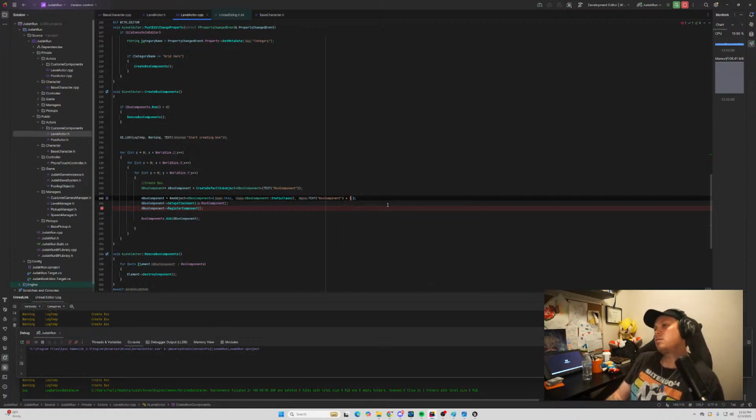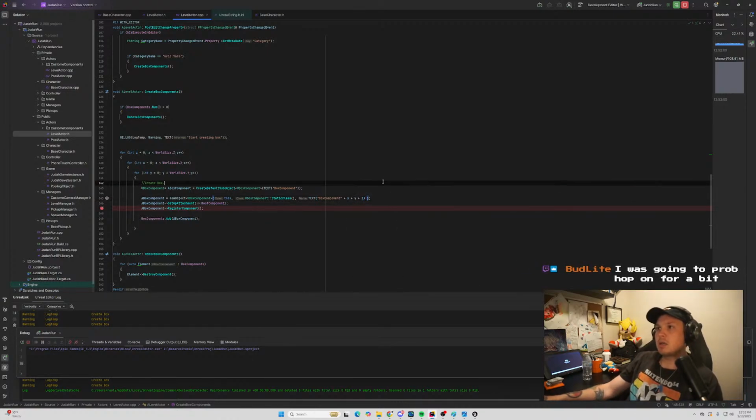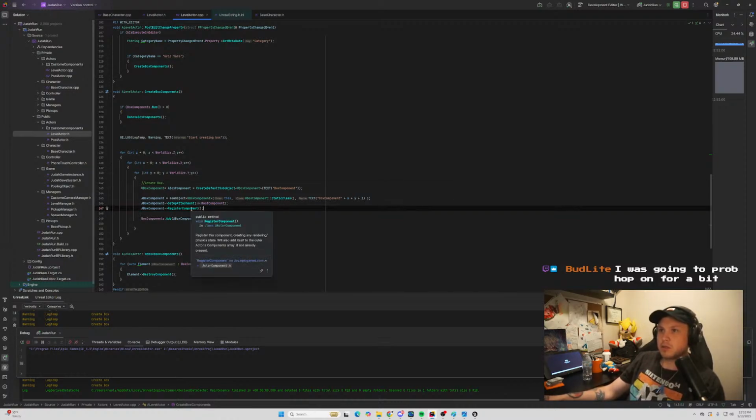Plus X. I should be able to just be like that. Or X. Yeah, see, that works. Plus Y. I must have been using the uppercases. Register component.